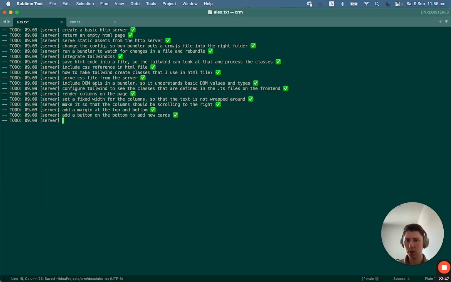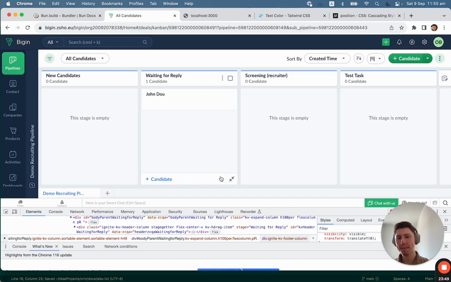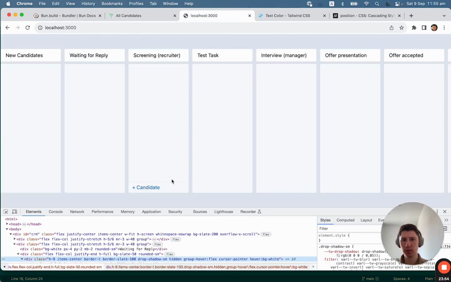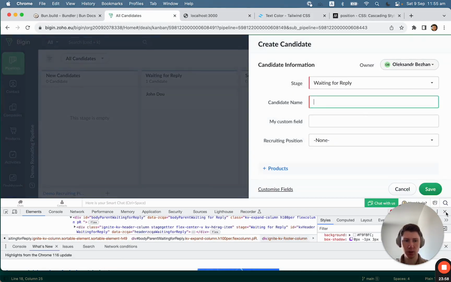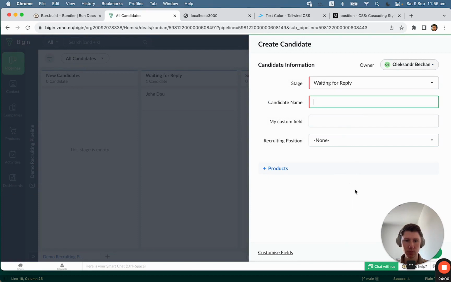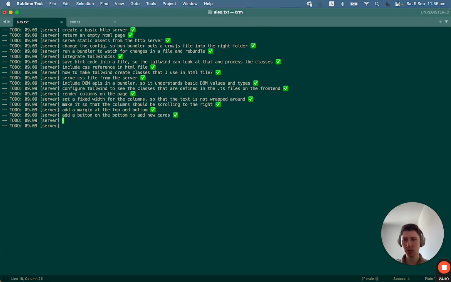And bottom. Then whenever we click a button, we wanna show this modal, right? So on button click, show the modal.